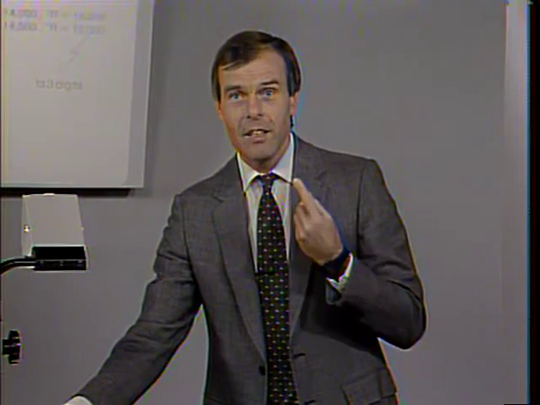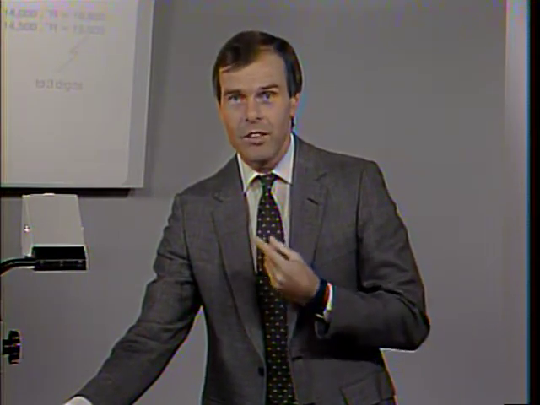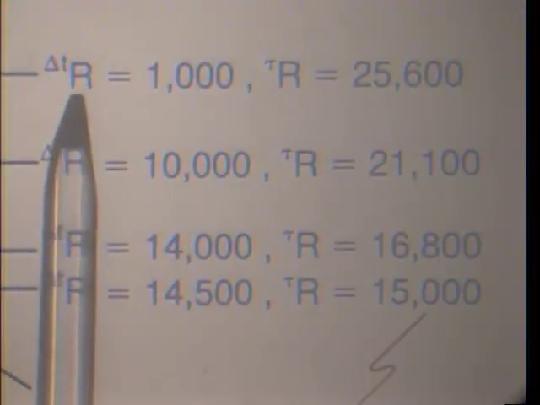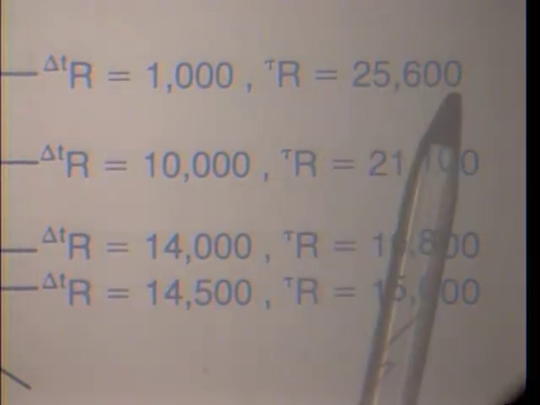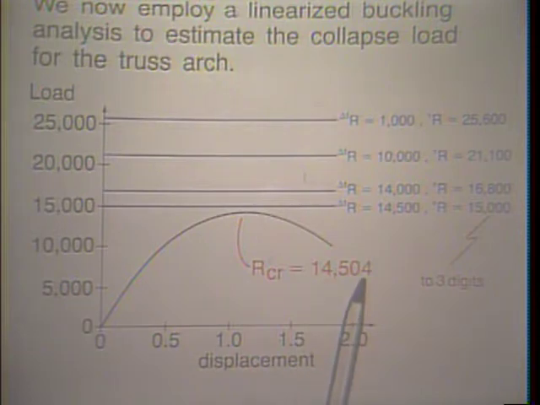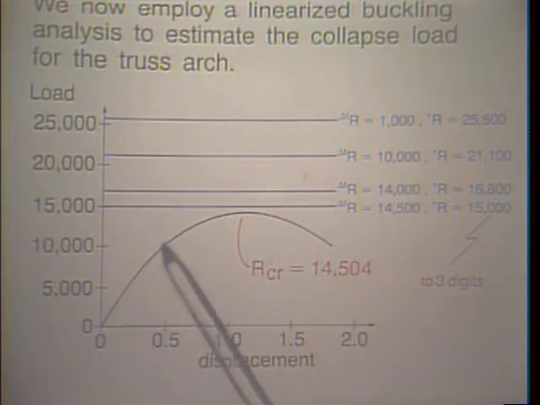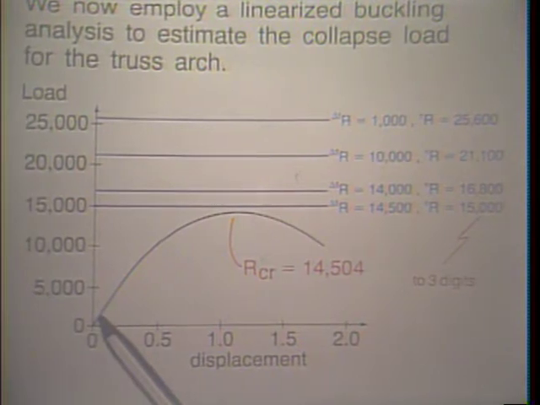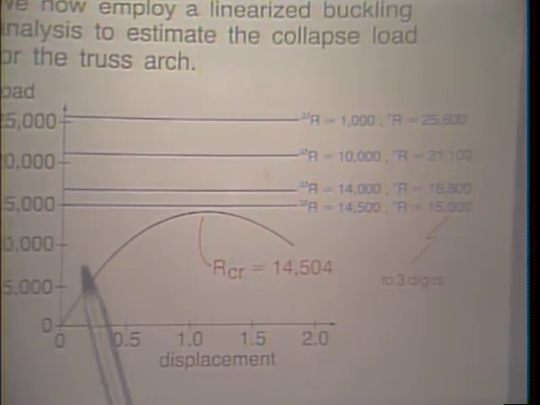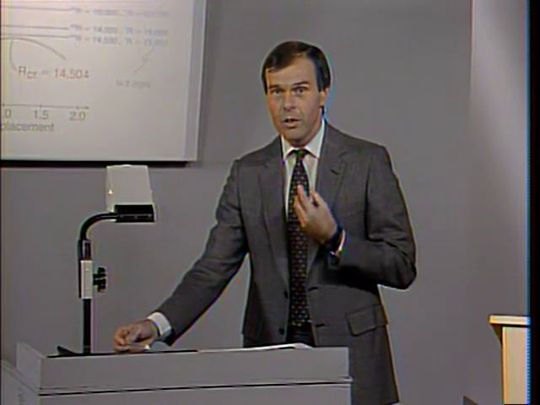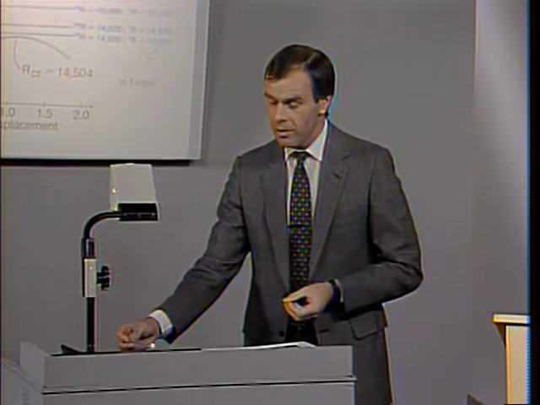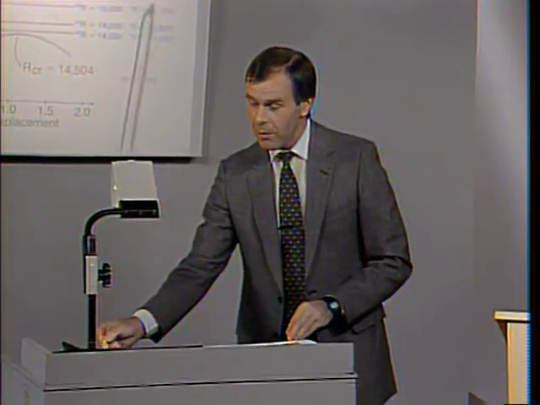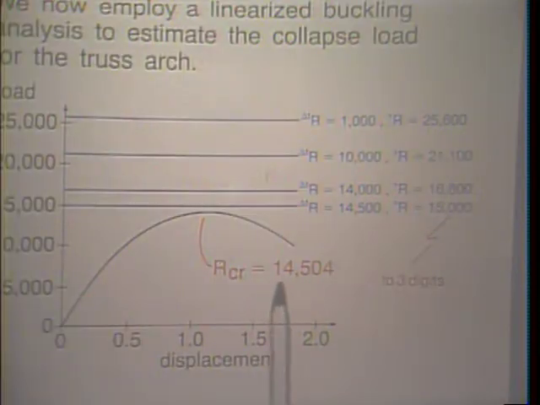TK is equal to delta TK now. And delta TR corresponding to delta TK is given right here. Notice that this number is much larger than the number that we want to estimate. The reason being that the pre-buckling displacements are not small in this particular case. And I pointed out in the earlier lecture that small pre-buckling displacements are a necessary condition to obtain good, acceptable results in the linearized buckling analysis. It is not the case here, and that's why we are overestimating the buckling load, the collapse load, by quite a bit.